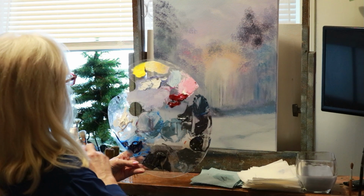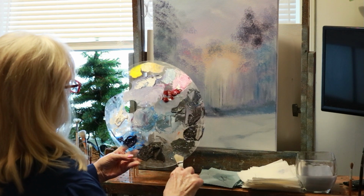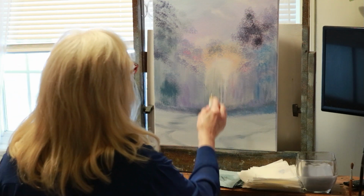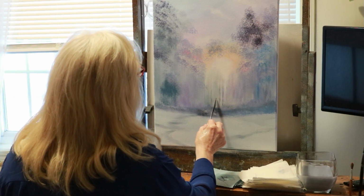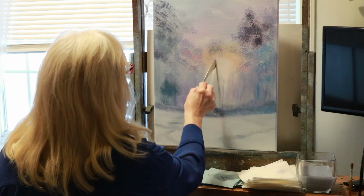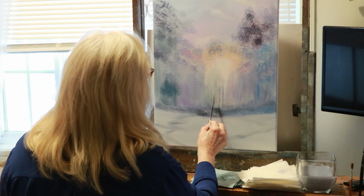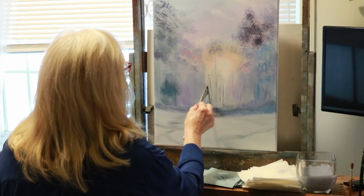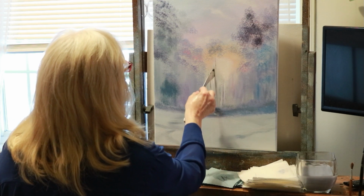All right, so I'm going into a dark color now. It's the blue, brown, touch of black. And I'm going to start putting in some background, far in the distance, background trees. And I'm using my palette knife this time rather than a liner brush because I want some nice straight trees way in the distance. And I'll be making some trees a little taller so I can put them in place, and then I'll be able to take my script liner and thicken those up just a little bit.